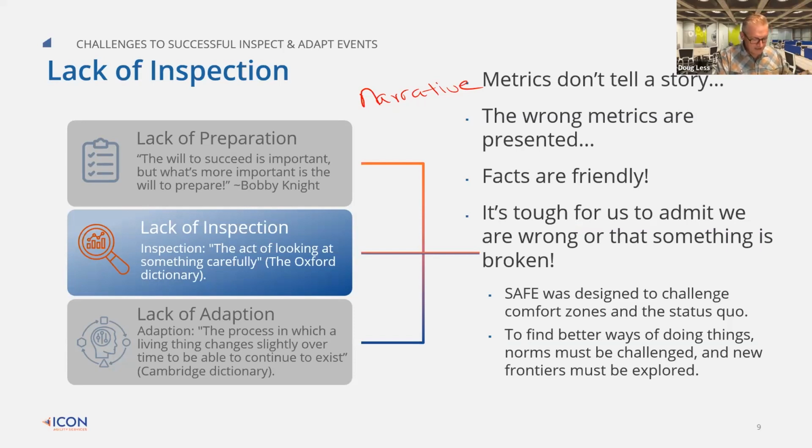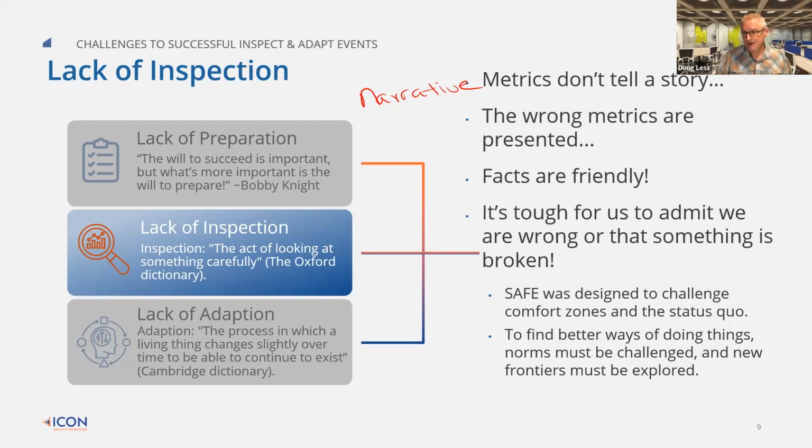Another common example is, why did our flow distribution come in as it did? I just dealt with this earlier this year: we had a capacity allocation policy that said we're going to spend 20% of our time on production support. It came in at 38% as actual time. Why? What happened? How can we dig into that? Is this a trend that we need to be observant of, right? Do we need to allocate more time in the next PI for production support, or is this just a blip, right? What is it? We need to understand the story and tell that.